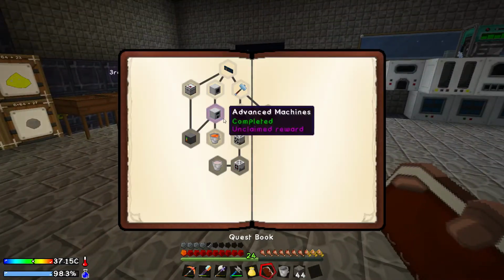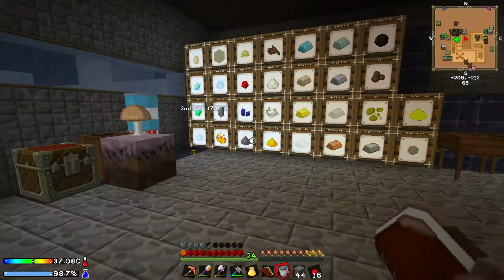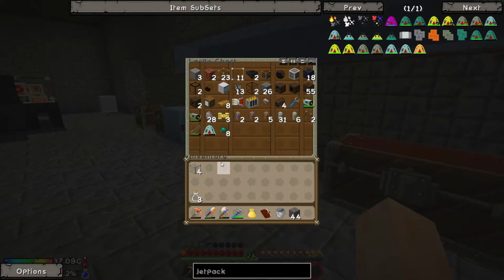Where was I? I was still trying to decide what to pick out of all this. So I'm thinking Enderium blend. Although Flux Electrum blend, I don't know. I'm going to go for the Enderium blend, I think. Put the redstone away, like so. And then, yeah, I've got some nice Flux Enderium blend, which I can smelt up later on.